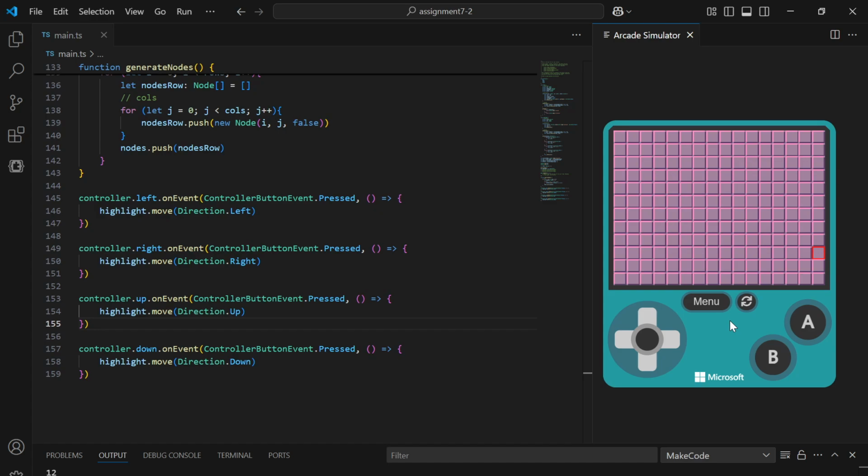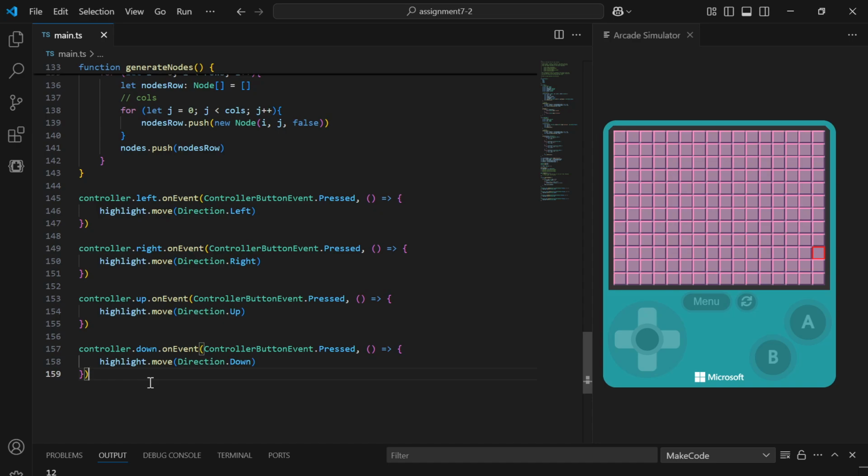Okay, well, let's try to get our A button functionality going now. What's going to happen when we press our A button? It's going to reveal the node, whatever node is pressed. So how do we want to handle revealing the node?